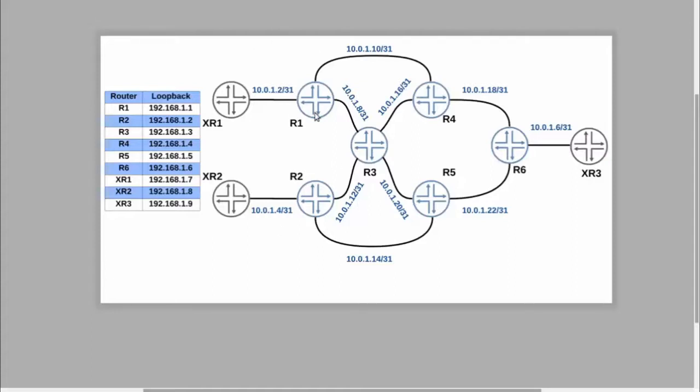So we have our network here, and router 1 through router 6 are all going to be speaking ISIS. Ahead of time, I've configured R2, 3, 4, 5 and 6 to all speak ISIS, and they're all exchanging routes already. But we haven't configured R1 yet, and this is what we're going to do in this video. So without further ado, let's get down to configuring router 1.